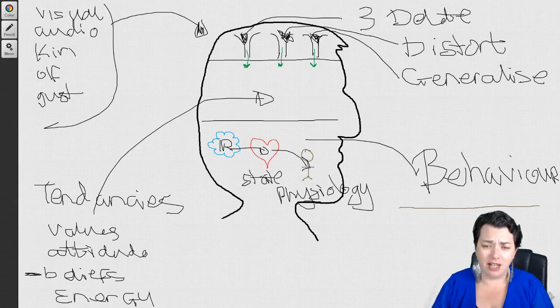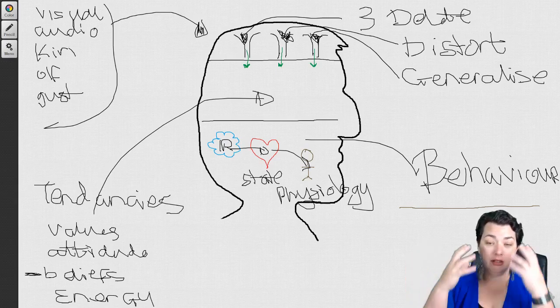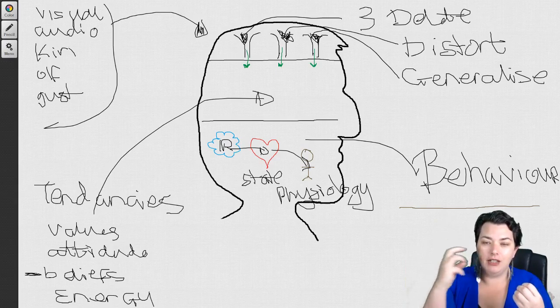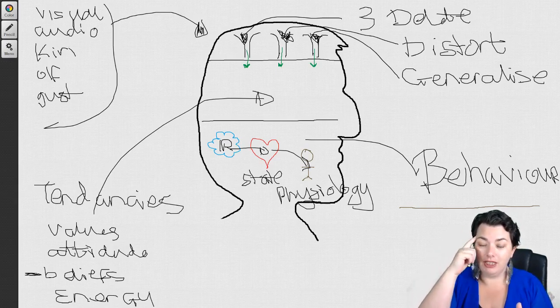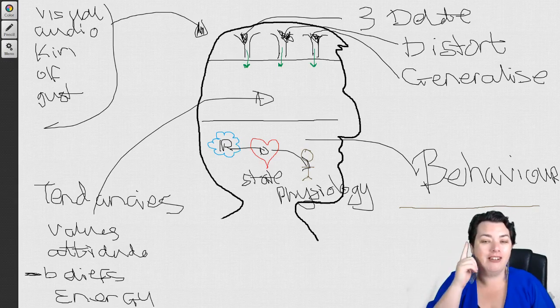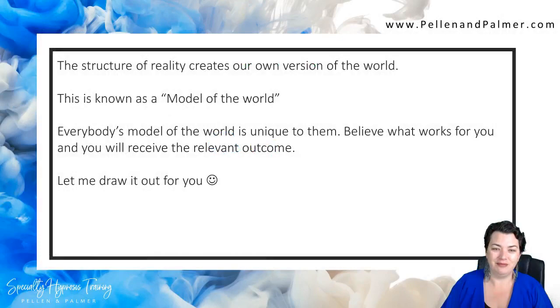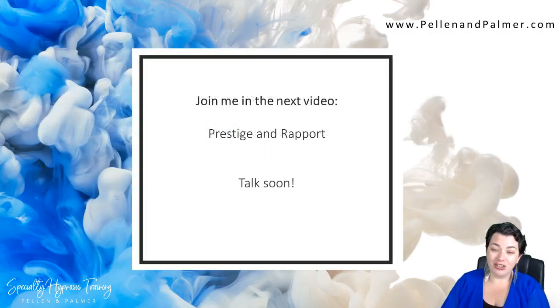And sometimes people get stuck in that behavior. They get to a stage where they're like, oh, I just can't do this because they have this kind of thinking. And that's where the whole process comes down to you are what you believe, because that's what's happening. It's happening so fast in and out of your brain to create a behavior that all of a sudden you actually have to stop and then go, rightio, how do I actively change this behavior and change the process that's going on in my thinking? Because you are exactly what you think and you are exactly what you believe. So that is the structure of reality.